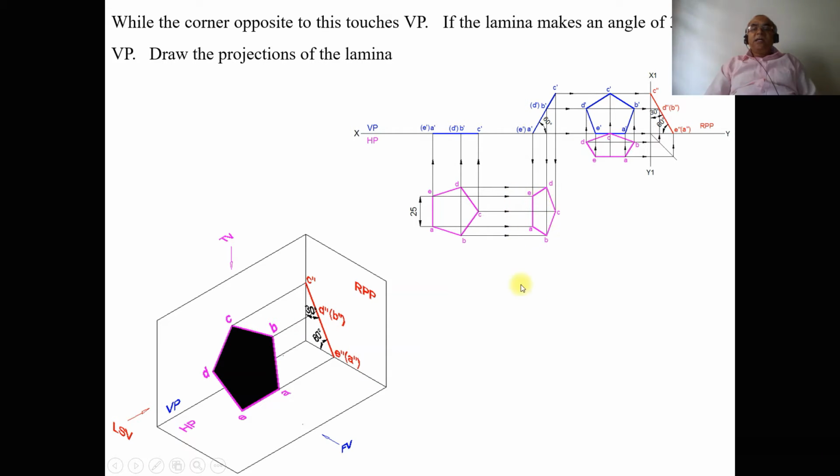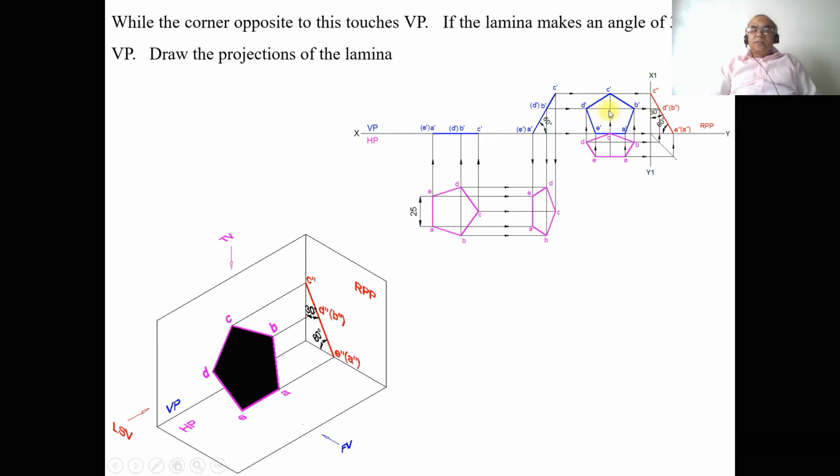So what we can do here is rotate the second position top view such that C is on the vertical plane. I have to rotate only in the counterclockwise direction such that C will be on VP. Rewrite the second position top view here, and then project it to the front view, and you will get the corresponding front view. Once you get this, this is the surface which is inclined to VP and also inclined to HP.